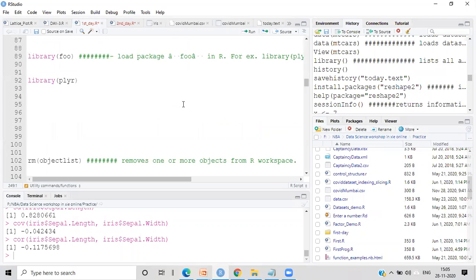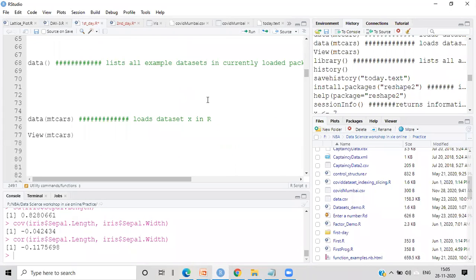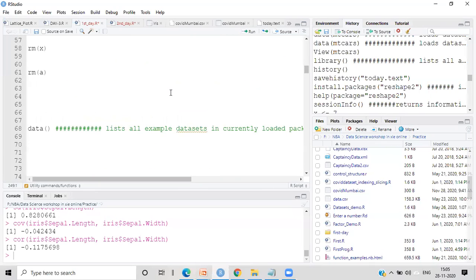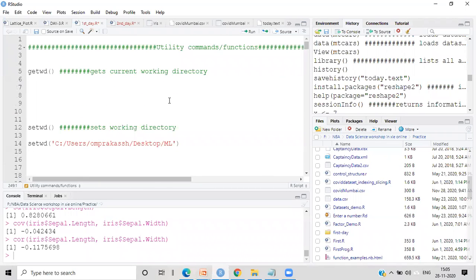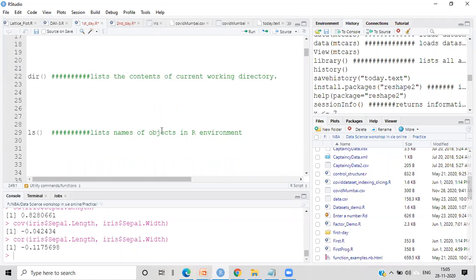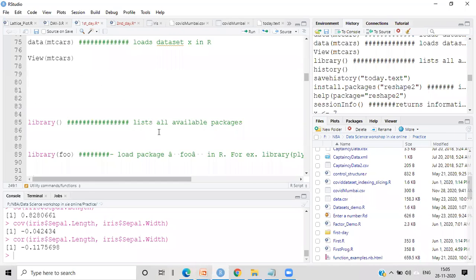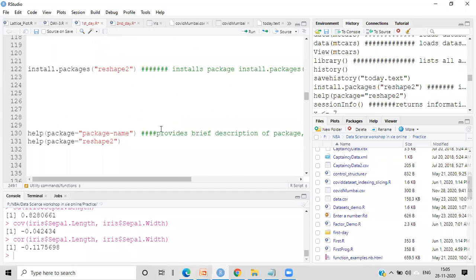I told you all to start practicing simultaneously in whichever software it's possible. For example, we had our RStudio software which was running on our computer, and another way I also told you, if you don't want to install anything, you can always start on the cloud. So again, I'll show you. You can just go on your cloud, you can log in, and then we will start the further commands.